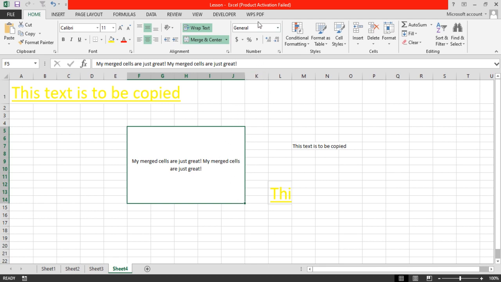We have number. Number is just a kind of adding or reducing decimal places and displaying a currency or percentages on our job.